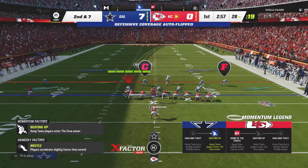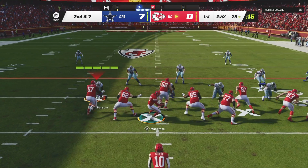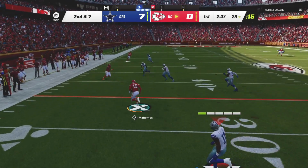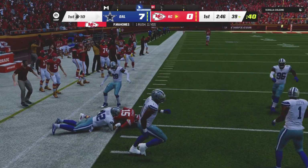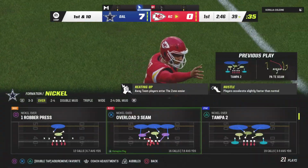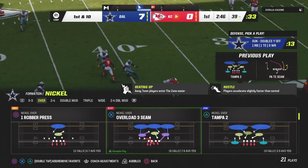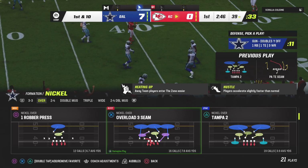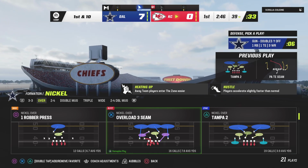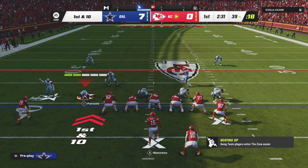The last run got 3. Now here's 2nd and 7. On play action, it's Mahomes. He's got this almost to the 40 before going out. Nothing open downfield. He keeps it himself for 11 and a first down. He was certainly quick to atone for his early game interception. Instead of making another mistake forcing something, he reset himself and found a lane to pick up the first down. Clock rolling as we hit the midway point of this first quarter.